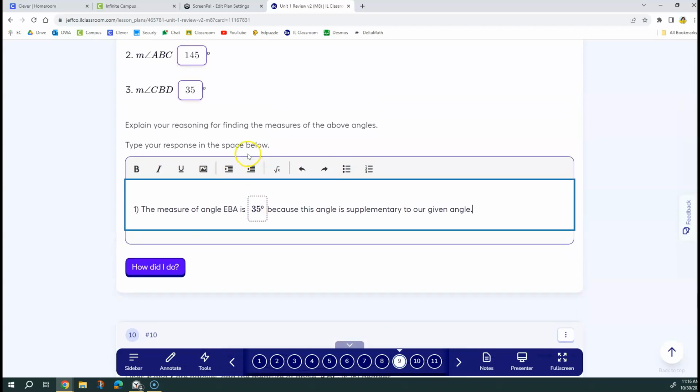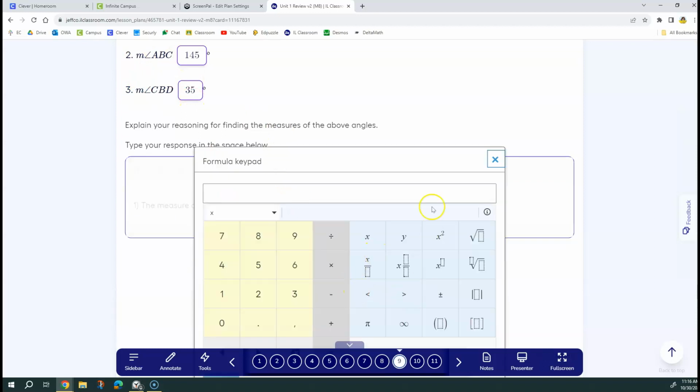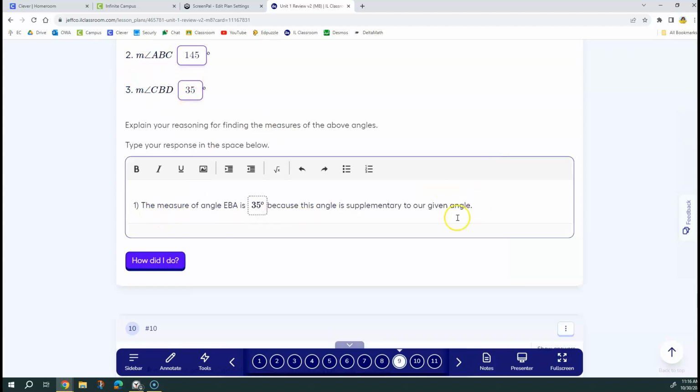And so you would do that with problems 2 and 3 as well. You have to type out the words the measure of angle. You can't use these symbols because I looked, we don't have them. They're not on any of this right here. So we just type out the words. Okay, there we go.